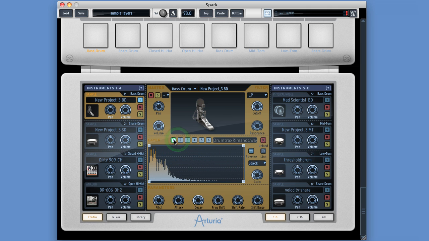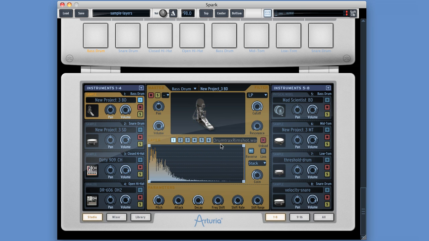Otherwise, the only other thing is every individual layer can have its own gain level. Or if you click this link here, then the gain of all of them is linked like this. Turn them all down, turn them all up. Unlink, go back to having individual gains. There's layer 1, turn it right down. Layer 2, turn it right down. Layer 3, now we're only hearing layer 3. Layer 2, fade some of that in. Layer 1, fade some of that in, etc.